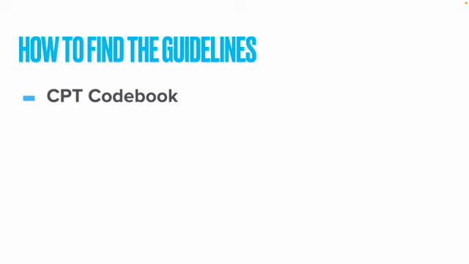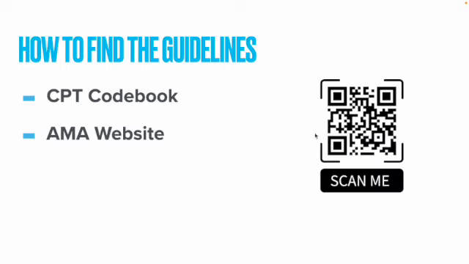But if that font is too tiny for you and you'd like to go out to the internet and take a look, the AMA website houses a copy as well. The last copy I found for them out there was from 2023. It was the last major change for these guidelines. I think there was some tweaking that went on in 24, but it's still a pretty good copy of the guidelines. I put the QR code on the screen so you can use your phone and scan that, and it'll take you directly to their website.